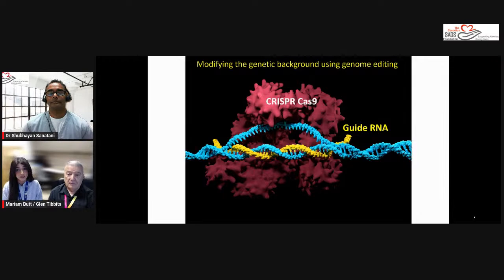And what we can attempt to do is either correct that variant and make it normal, so change that letter back into something that will no longer cause arrhythmia, or when studying different diseases, we can create a variant and create a mutation to see what changes. So minute changes in DNA can have very large effects in the behavior of our cells. And that's really what genome editing and understanding the DNA of iPSCs allows us to do.